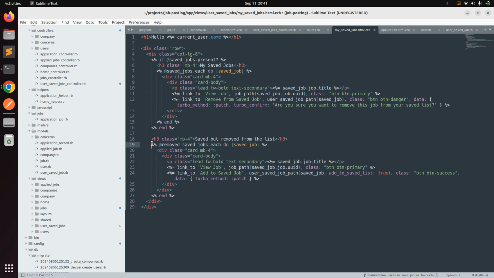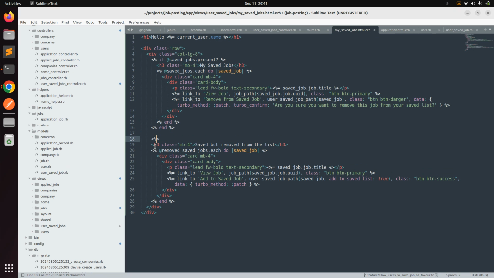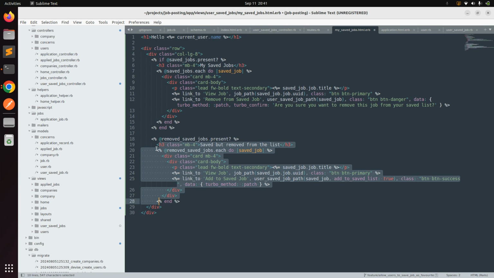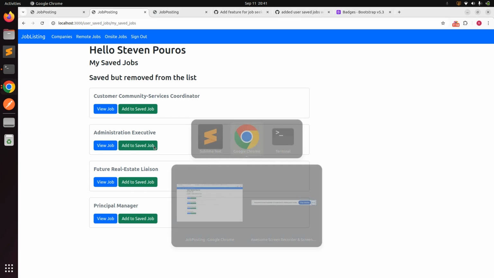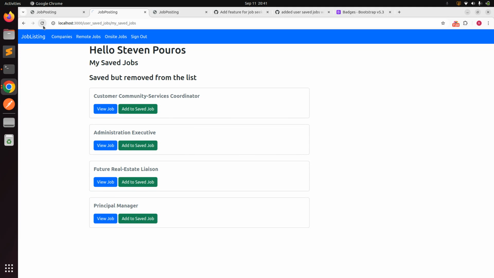And the same thing here: if removed saved jobs present, then display this within the block. Now end this, save it, go to the browser and refresh.